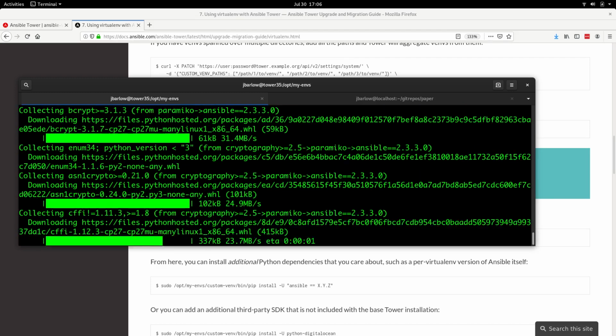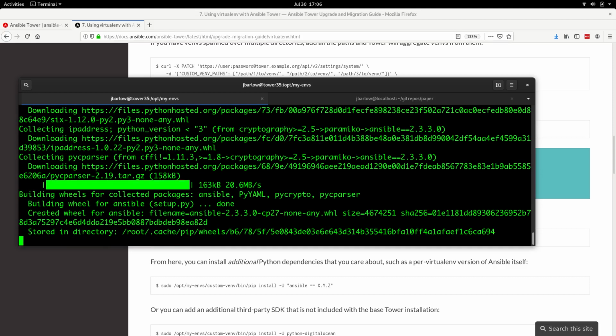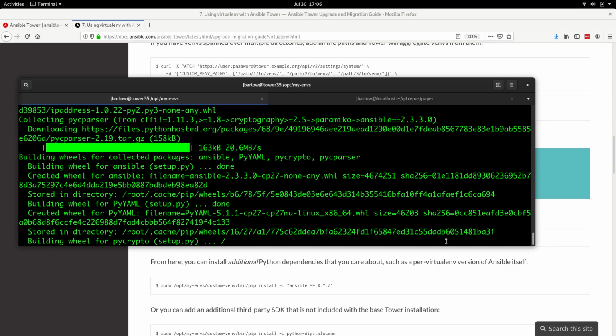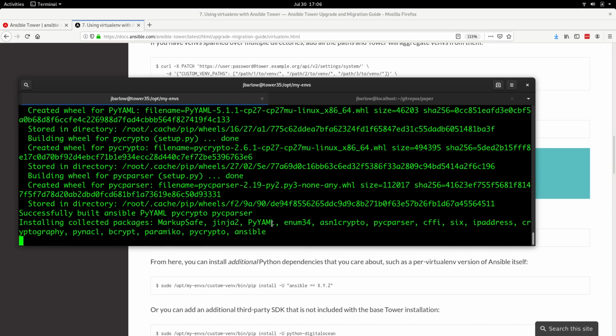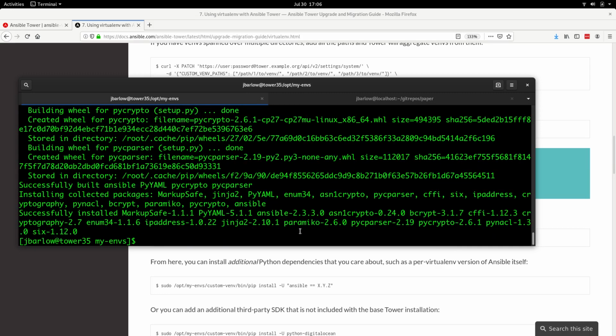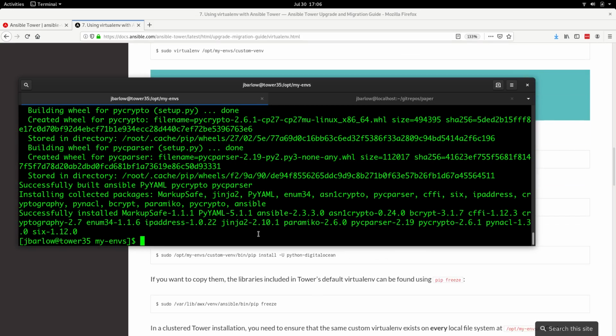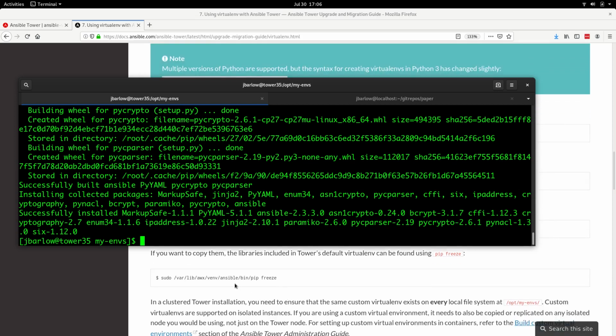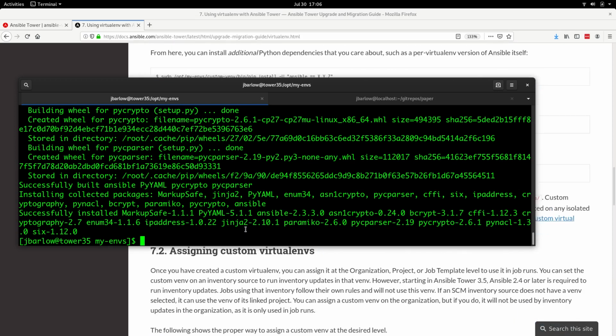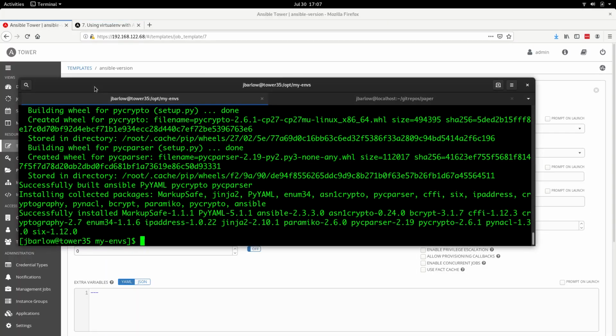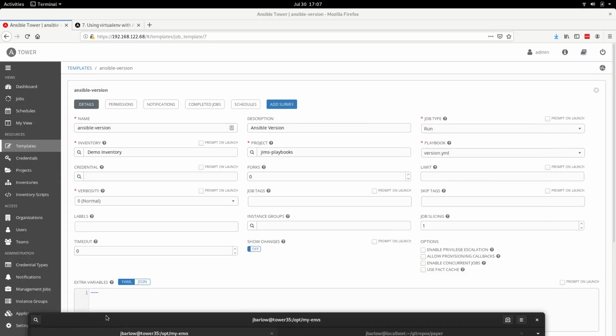Getting a warning here that 2.7 is coming out of support for Python. Red Hat will support 2.7 on RHEL past that expiration. We'll do that on our own. Okay. Now, I should be able at this point to install any other things I want to in this virtual environment, but that's all I really want to install here. You know, I could put more things in, but this will illustrate for us. So let's go to Tower now, and I'll fold that away. And I'm going to refresh the screen here and see if I'm offered more.